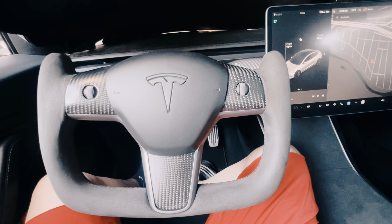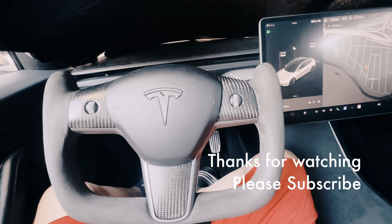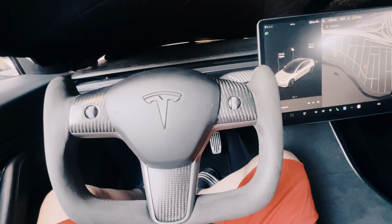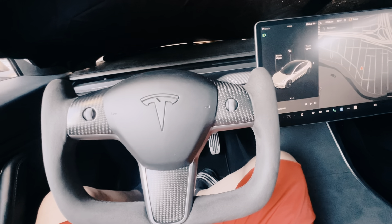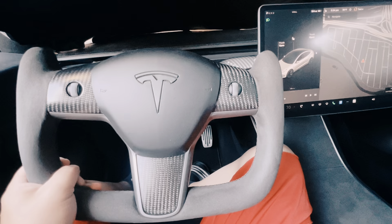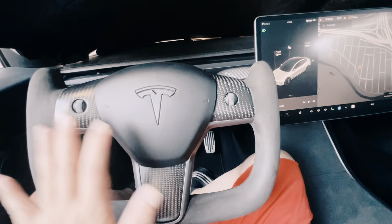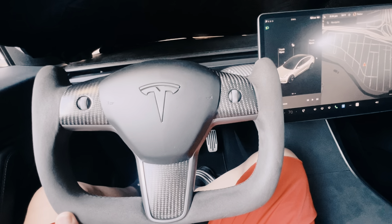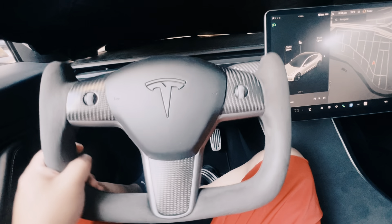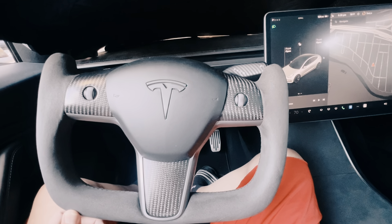Today I'm going to be working on my Tesla Model 3. Every time it's cold, the grease is not as soft as it should be. When I turn my steering wheel it creaks — it makes a noise when you turn it left or right to full lock. I can't recreate it right now because it's warm, it's later in the afternoon.